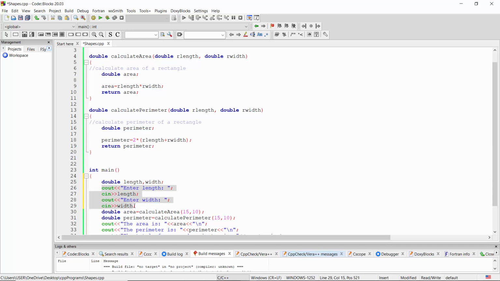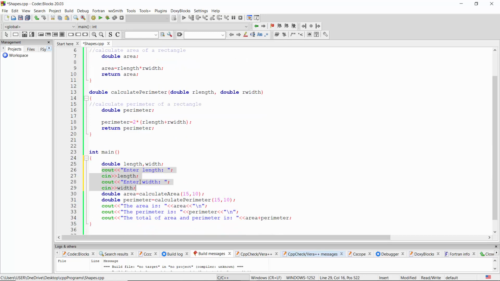Now I have input the length and width values from the keyboard and stored those values within length and width variables. Now instead of passing these direct values, I can use length here and width here. Similarly, here also I'm going to use length, and here I'm going to use width.